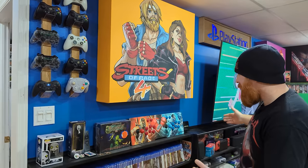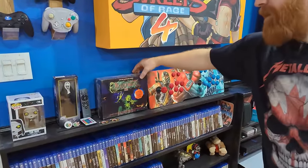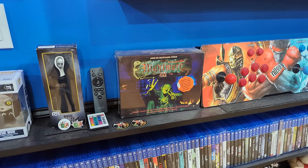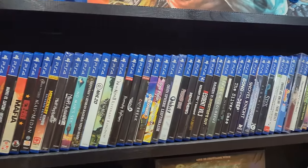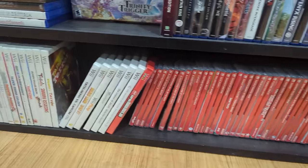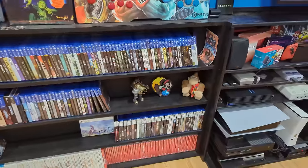Down here we have our PS4 collection and our Pandora's Box. This cool little find is a sealed board game — Nightmare 3! I'm a big Nightmare fan. We have PS4, all our VRs on one shelf, PS5, Wii, our Switch, and some cool figures — ones you should not take on a plane because they will stop you, thinking you have a weapon.